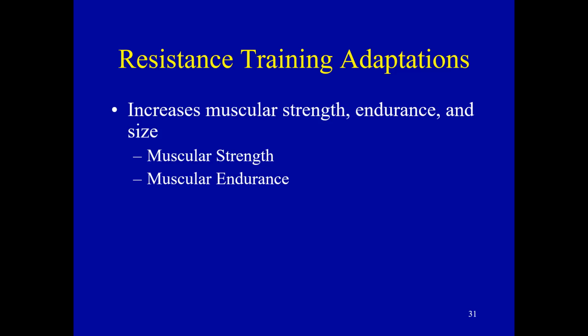For static strength, if you had a dynamometer like the Biodex or something, you would get a certain force output during an isometric contraction. We generally call that the maximum voluntary contraction, or MVC. So 1 RM is a more dynamic measure, and MVC is a static measure of muscular strength.